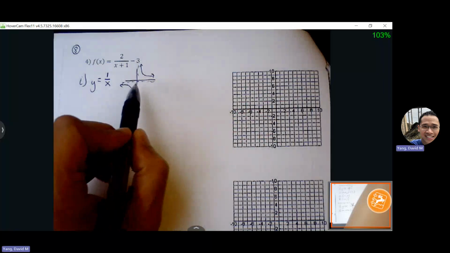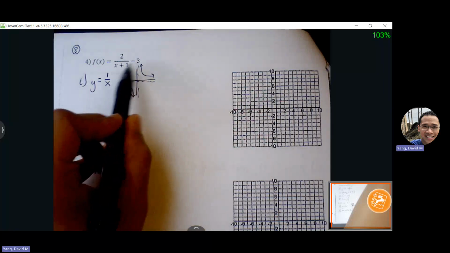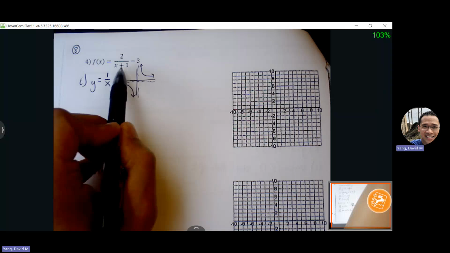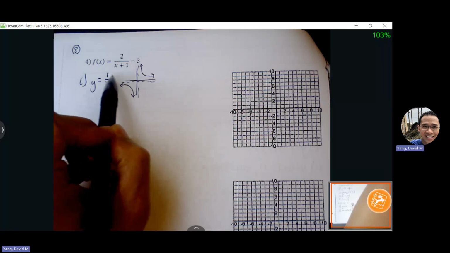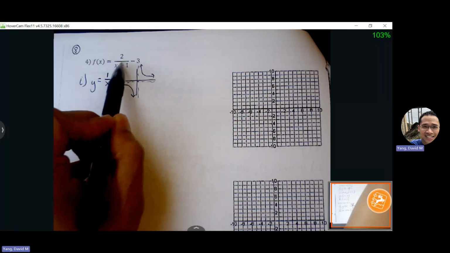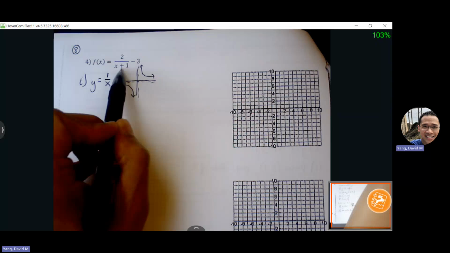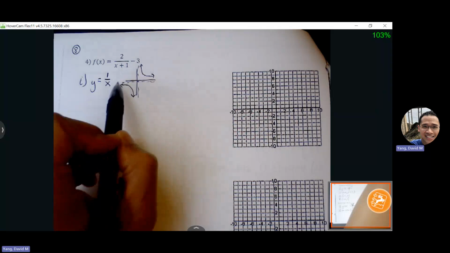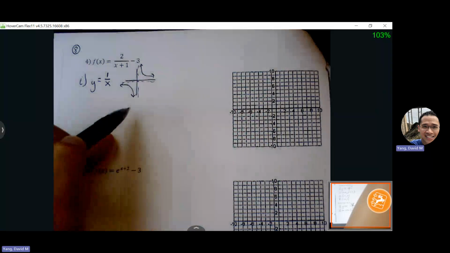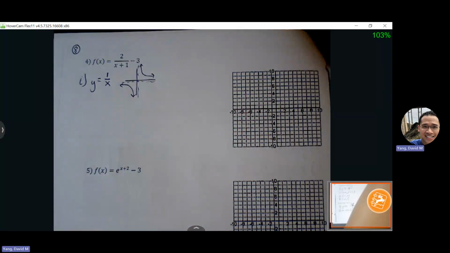So it's basically going to take this and everything is going to be shifted in the direction that the +1 and -3 is going to do. Now you see this +1 is inside the expression here. So we can think of this as shifting the graph left 1 unit. You can also think of it as, oh, that's my new vertical asymptote, which is at -1. And then the -3 is going to take that horizontal asymptote and shift it down 3 units. So we can think of it as just moving the asymptotes left 1 and down 3, and then we can just sketch the graph around it.